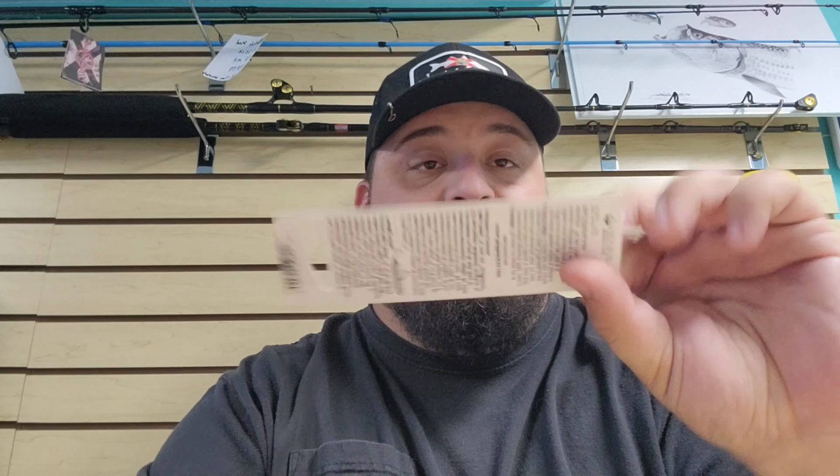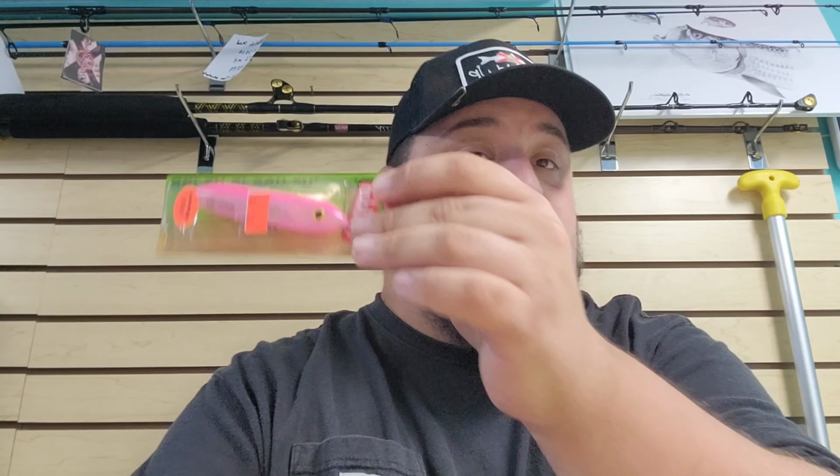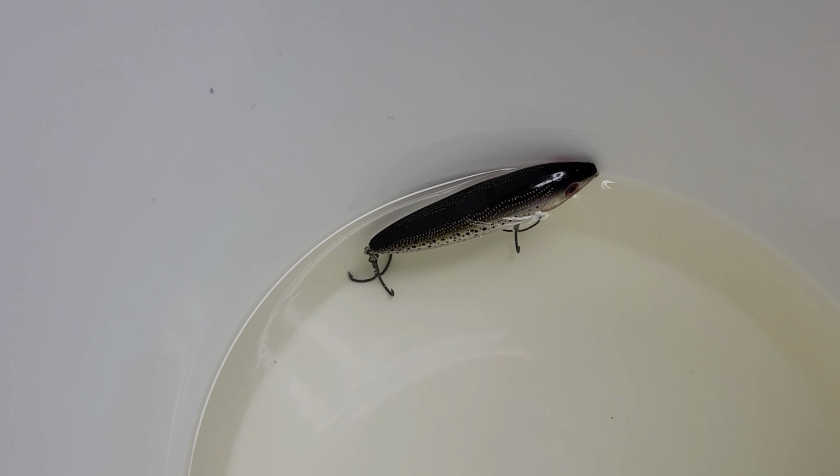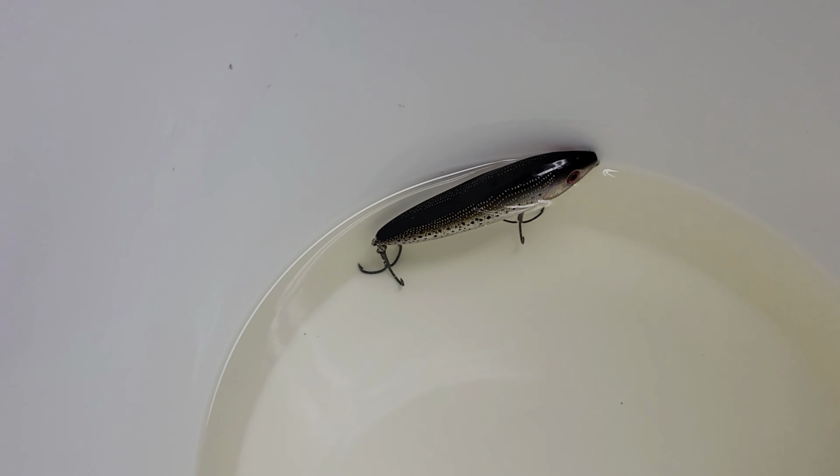Now, most of your Topwaters, I showed you guys these. These sit flat on the surface. So they just sit flat, flush. These, when you stop moving them, will rock back and sit at an angle. So if you have a fish that comes up behind it, they're not hitting a flat bait and having the chance to just blow it up out of the top and miss it. This one sits at an angle.